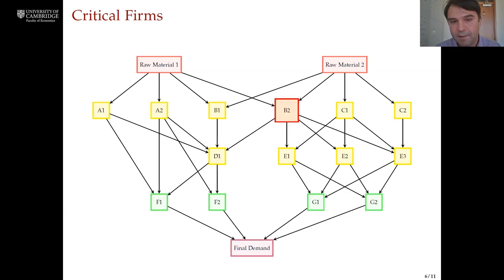Now let's consider firm B2 instead. There are two producers of the B good, B1 and B2, but B2 is the only firm able to supply E1, E2 or E3, all the producers of the E good. So without B2 none of the E producers are able to source the B good that they need for production. That means that if for one reason or other B2 is unable to produce then firms E1, E2 and E3 won't be able to produce either, and then there'll be no production of the E good. But the E good is an input we need in order to produce the G good, so the G good producers aren't going to be able to produce either, and again the government's production objectives aren't going to be met. So in this case B2 is also a critical good.